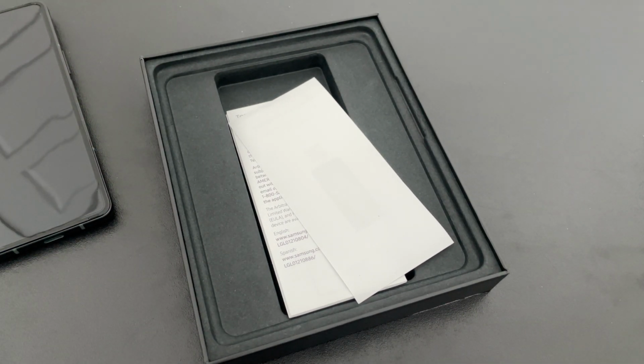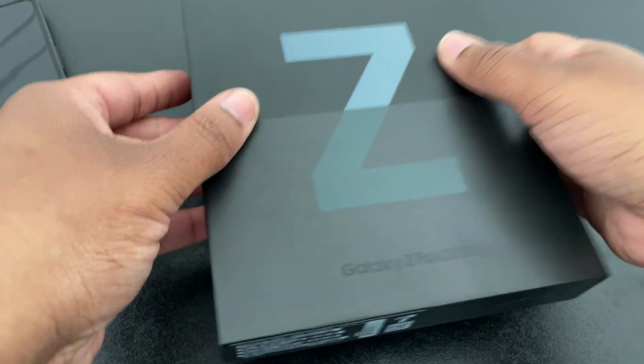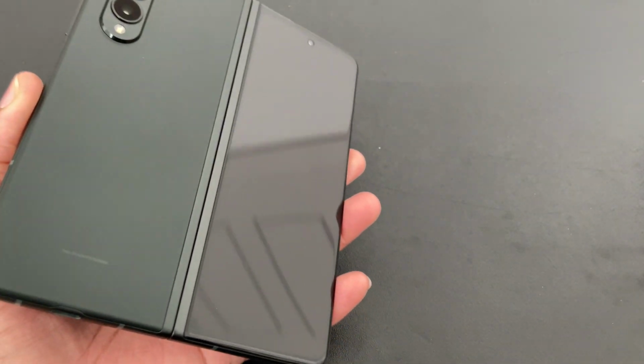Let me know, the people that have had the original Fold, if you have the original Fold and are getting this one, let me know. What do you think about them taking all that stuff away? Just curious on thoughts. So here it is, and here's the Phantom Black.